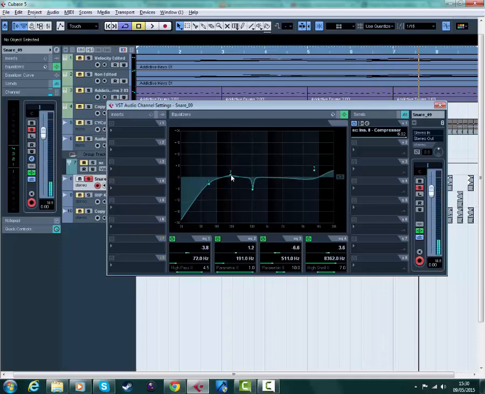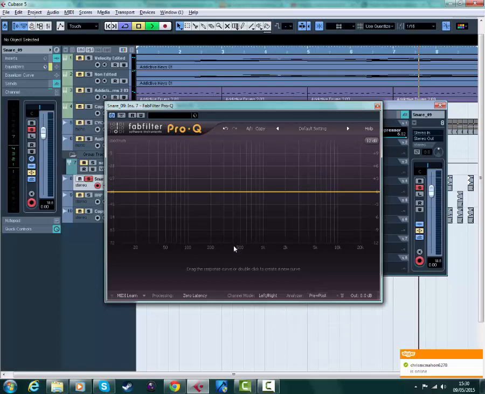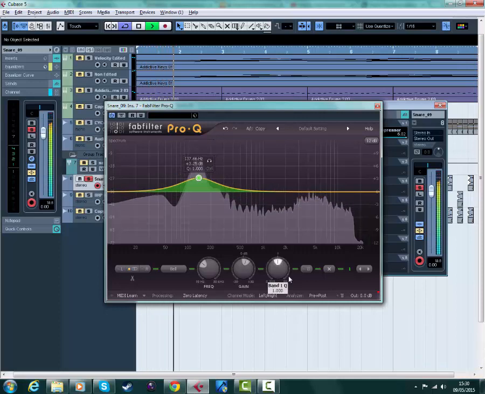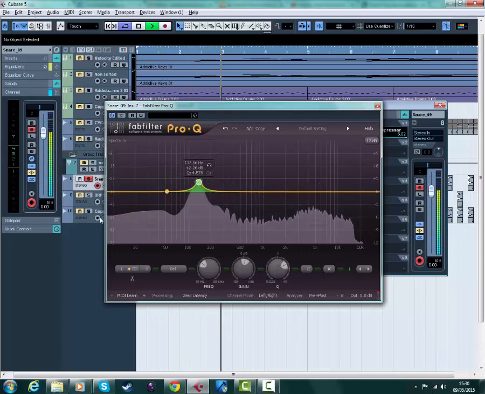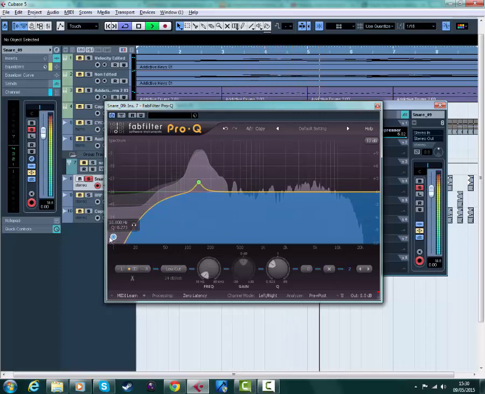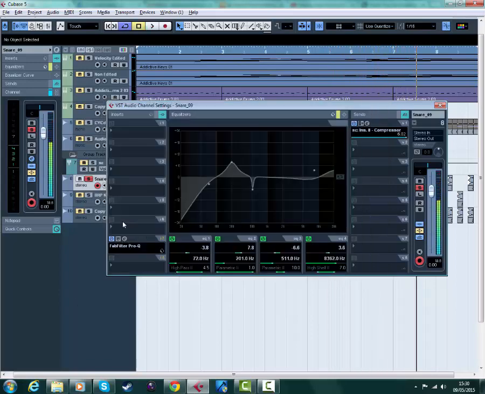With a lot of snares and kicks, your punch is often around the 200 hertz range. But equally with the kick, like I showed you, if you just get an EQ with an analyzer, you can see the punch for this one is around about here. So you want to boost it up a little bit. I'm going to get rid of the sub frequencies with a bit of a low cut there.